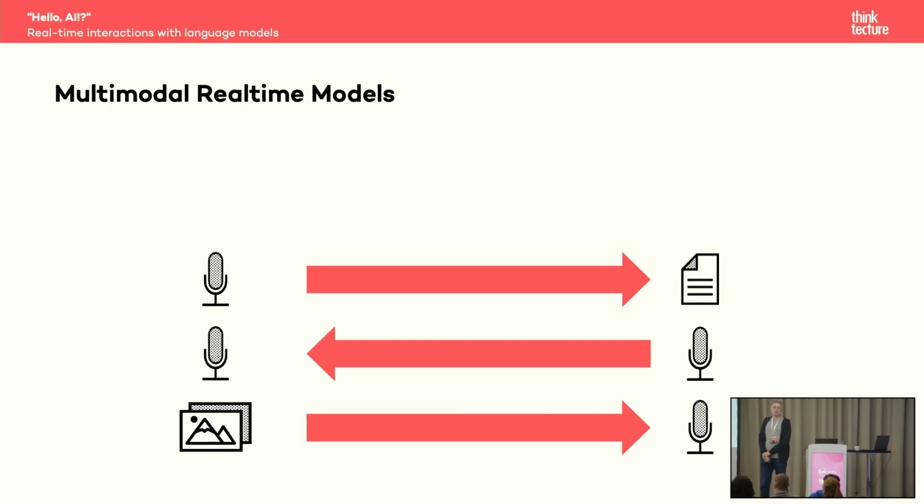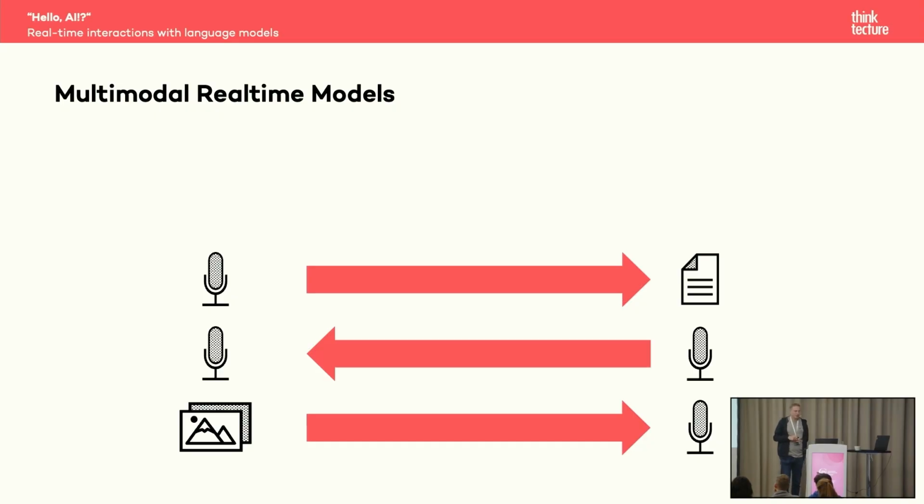Real-time models showed up. And they are in fact different. And we will later on see how they are also architecturally different from the other models that we typically use. Because here the models respond in real time. So we send text to them and they can send text back, or we send speech to them and they answer with speech. Or we can send an image to them and they respond with speech or whatever, right? So you can mix and match it as you need it.